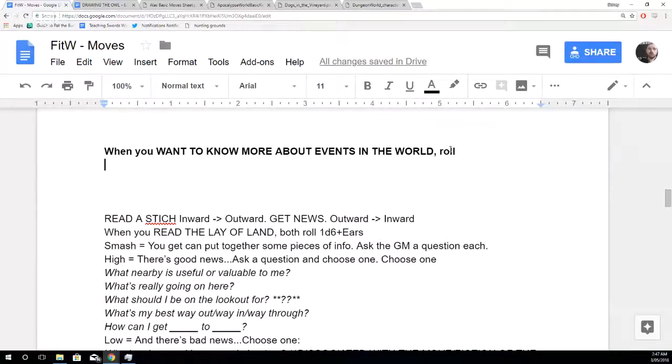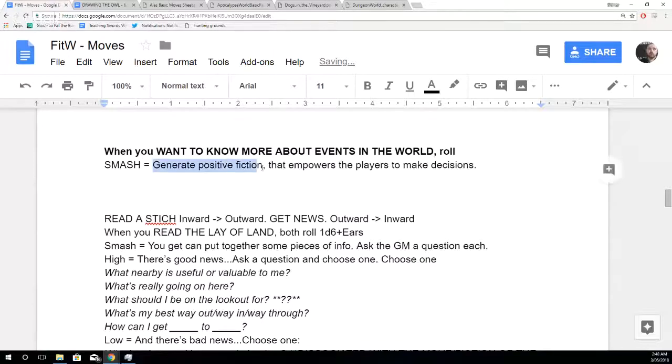That's the thing. Then on a full hit, what do we want to happen? On a full hit, we want to generate positive fiction that empowers the players to make decisions. In fact, you know what? I don't actually think we even want to do this. I think what we want to do is empower the players to make decisions, to take action.